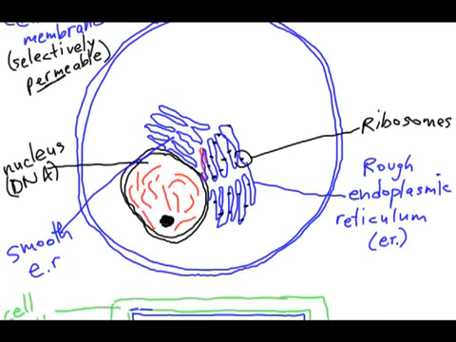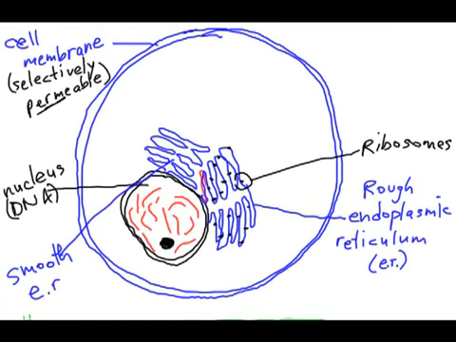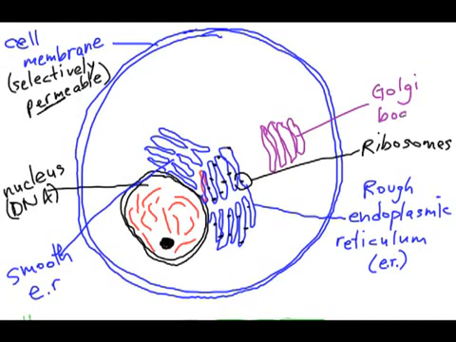Okay, so now moving on from these, and let's use purple here. You'll find something that may look like stacks of pancakes, and these have a couple of names: Golgi bodies or Golgi apparatus. I'm going to refer to it as Golgi bodies, just to make things a little bit simpler here. So now, it's the site of packaging, right?